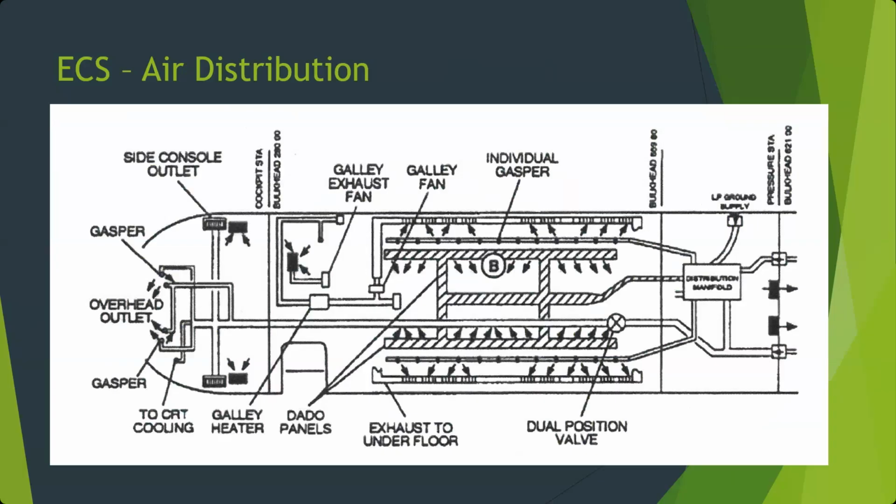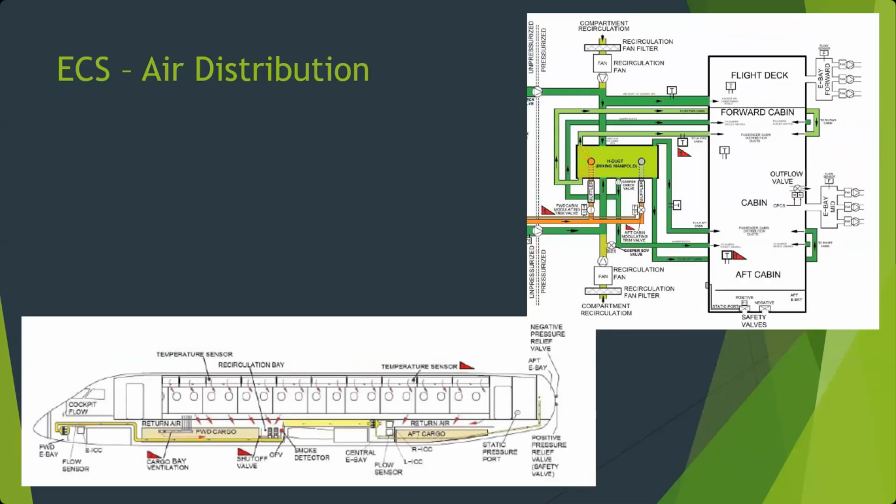But at the end of the day, it all kind of mixes together. And so you can see the map here. Here's where air comes in from our pack to the back. We've got a distribution manifold. You can see this left pack has the ability to route air straight to the flight deck, compared to the right, which is always going to be sending to the cabin. Okay. Another view, showing where stuff gets air to. A little bit more complicated manifold.